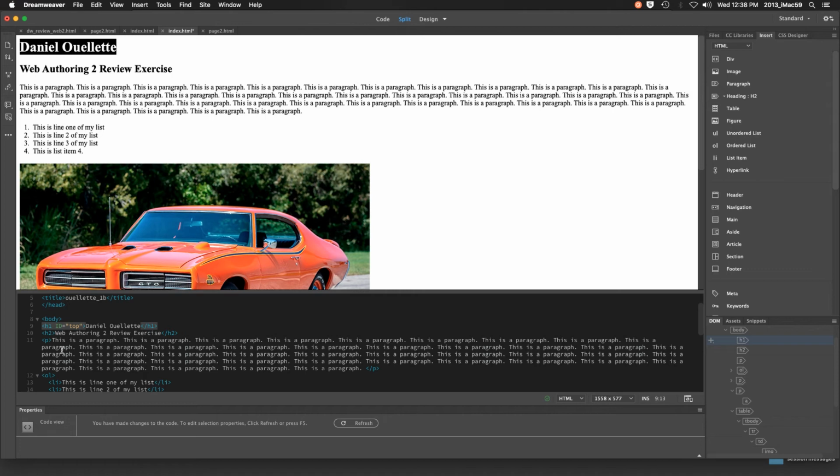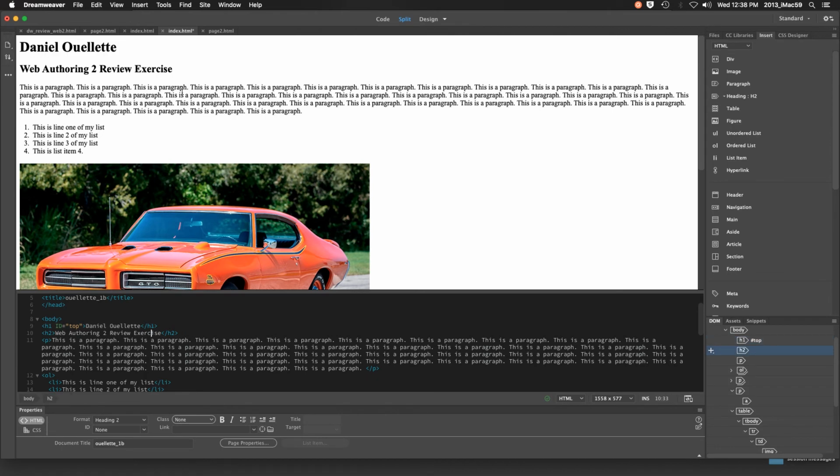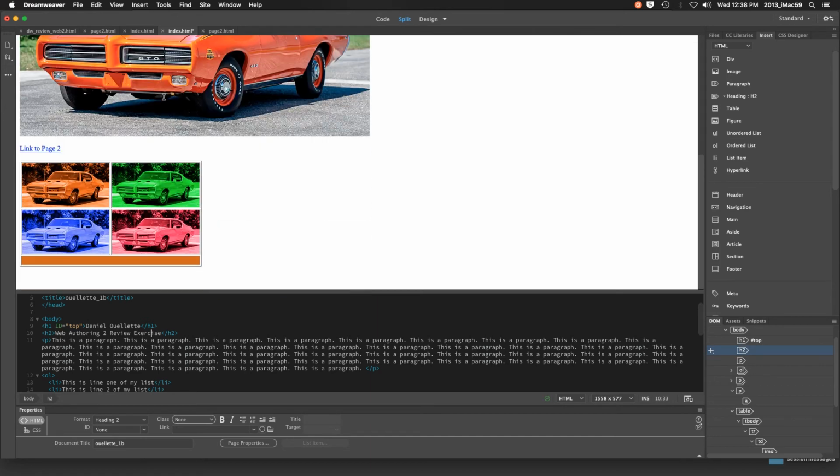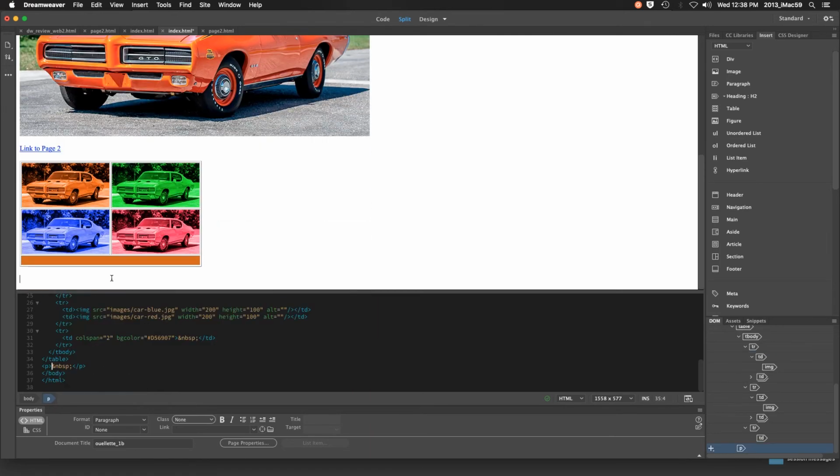So there's an ID attached to this tag called top. So I can basically make a link to the ID called top, and it should advance me to that spot on the page. So let's scroll down now and do the second part. So I'm clicking down below here, and I'm going to say link to top. Then I will select that text.